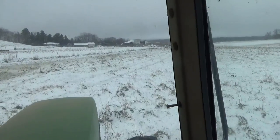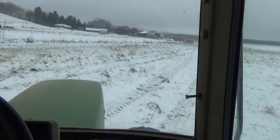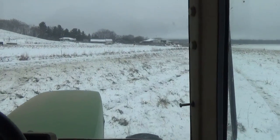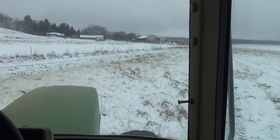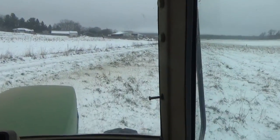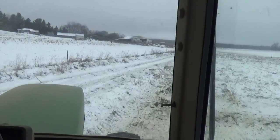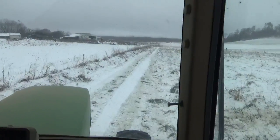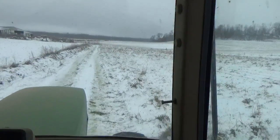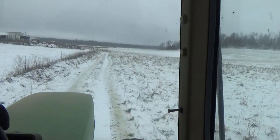Then like I say, I want to get the shed all cleaned out because once it starts getting cold now and the calves and the cows spend more time in the shed, which the cows won't, but the calves is the biggest thing. Once they start spending more time in the shed, the manure and bedding will build up much faster in there, so try and get that all cleaned out so there's enough room in there for everything to build up until spring when we haul again.